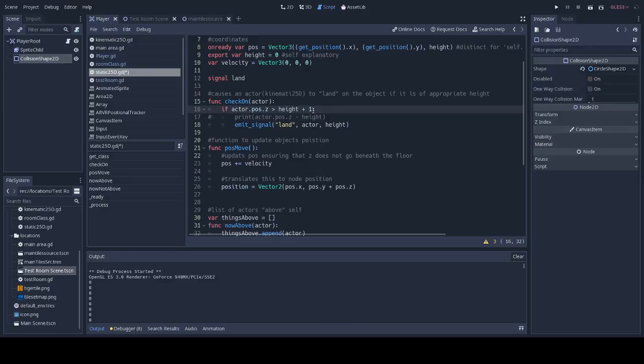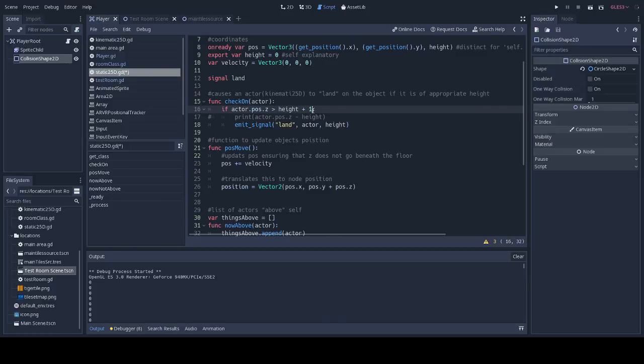Like it wasn't, in the abstract of the universe, like above it. It was behind the platform, let's say. It just looked like it was above it because that's the screen we're projecting onto the game mode, right? So that's fine.